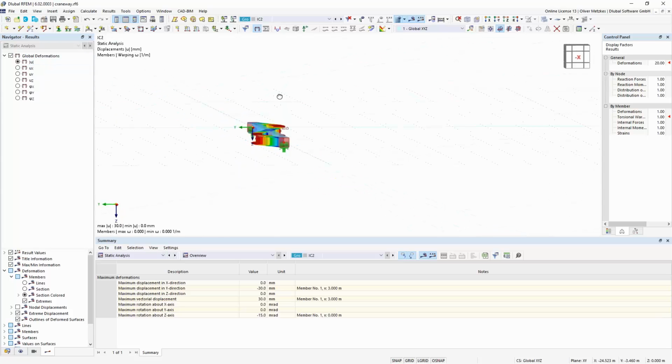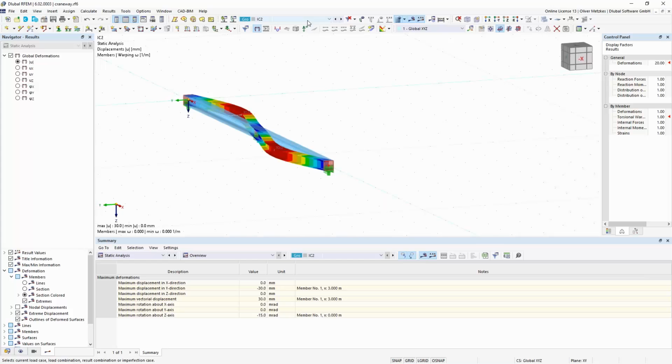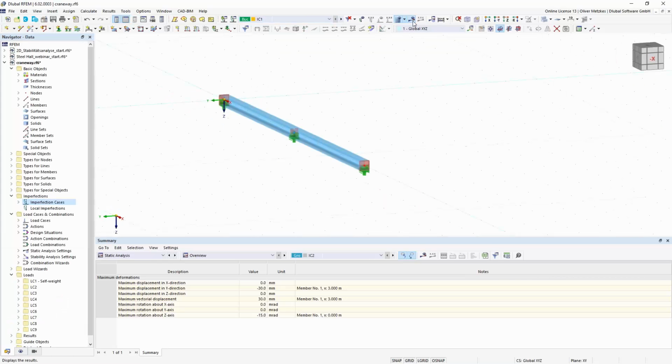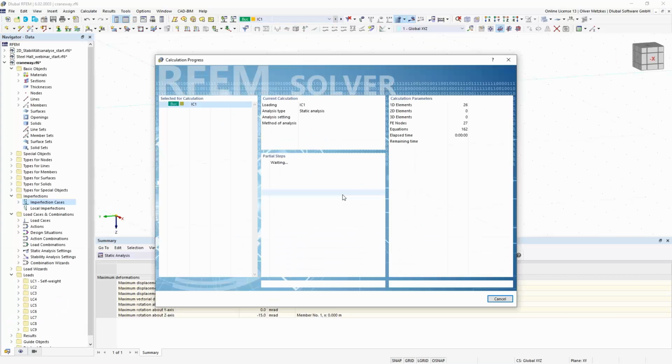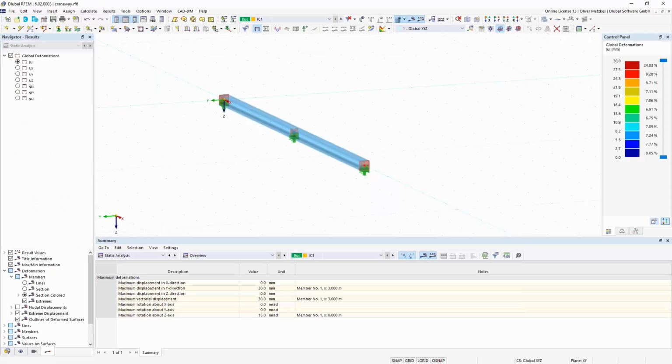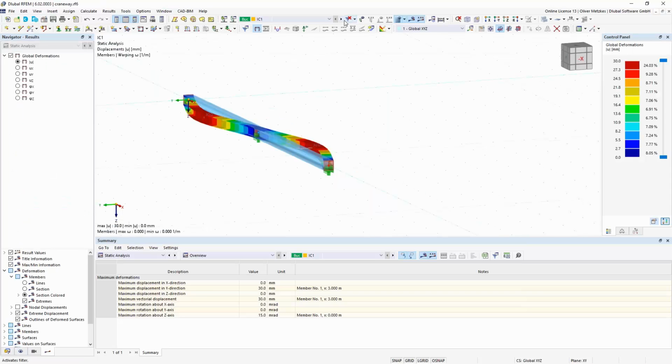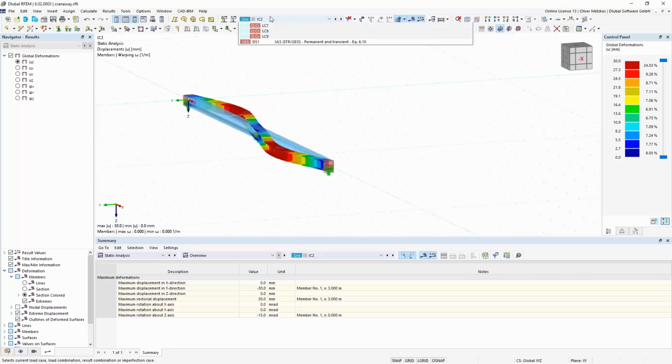So this is my imperfection shape now in imperfection case number 2. And now I can also calculate it for number 1. And you see it's just the opposite direction with the imperfection magnitude that I have set in the imperfection case. So imperfection case 1 and 2.